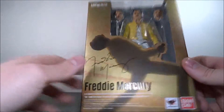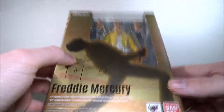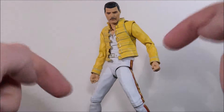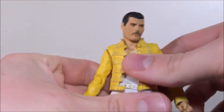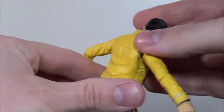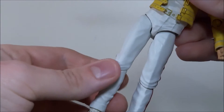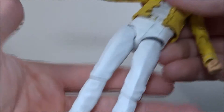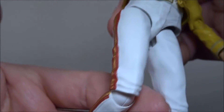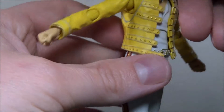He's got the look, he's got the pose, the nice gold and the signature. Very good, let's get to the figure. And there he is — the man, the myth, the legend, the one and only Freddie Mercury in figure form, finally. What a beautiful day it is. I'm just going to give you an overall look real quick before we dive into the nitty gritty.